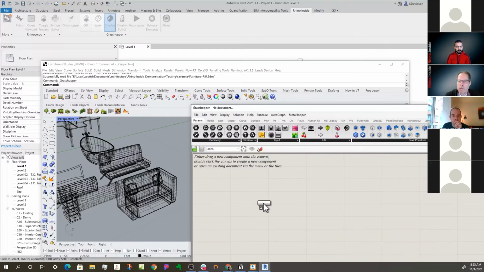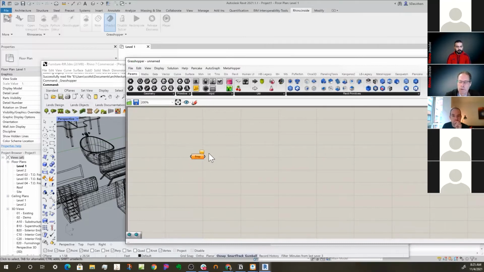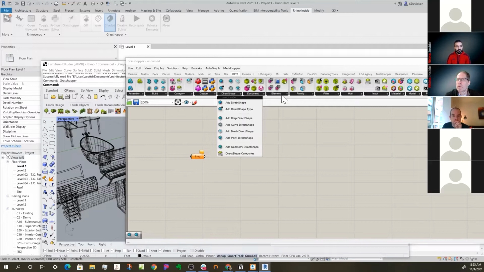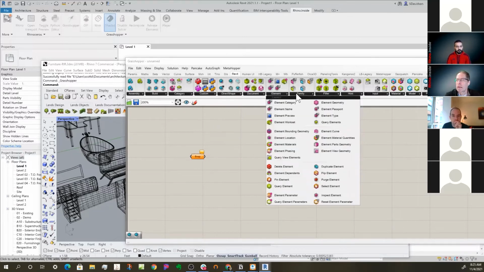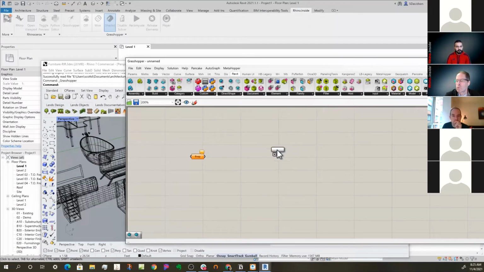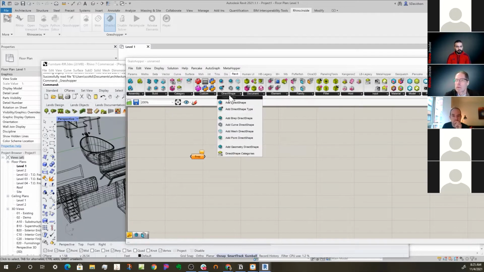So I'm going to grab a BREP from Grasshopper. I'm going to go over here to Revit and see if we can do this with a direct shape.